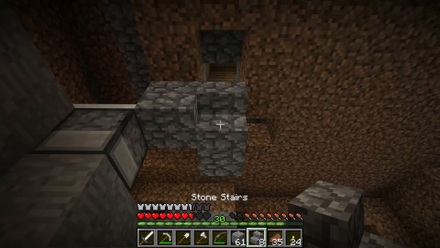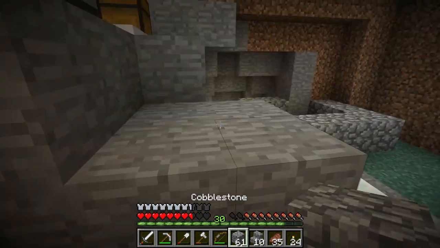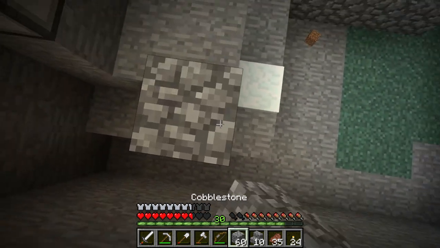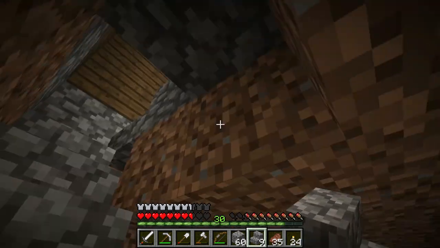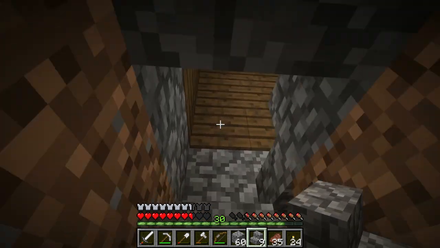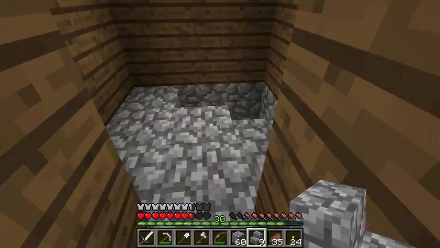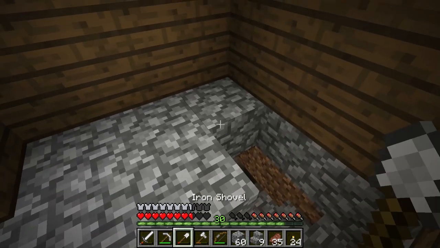Why is it doing it upside down? Is it because I'm below it? I guess it's because I'm below it. Okay, that looks better. Oh, is this too low? That might not fit. My head might not fit. Go down there, yeah. So I guess the bed will go there then.